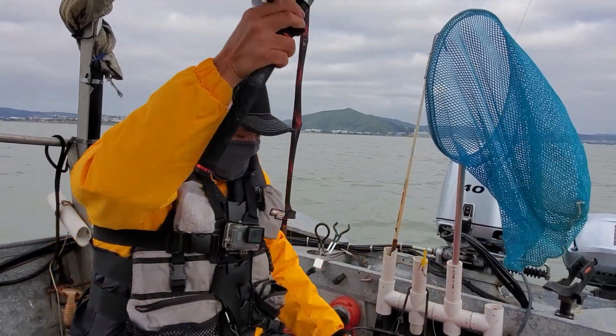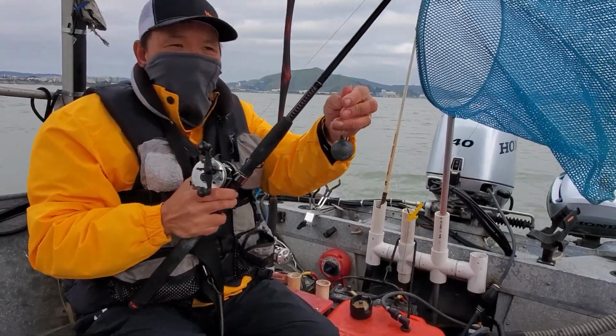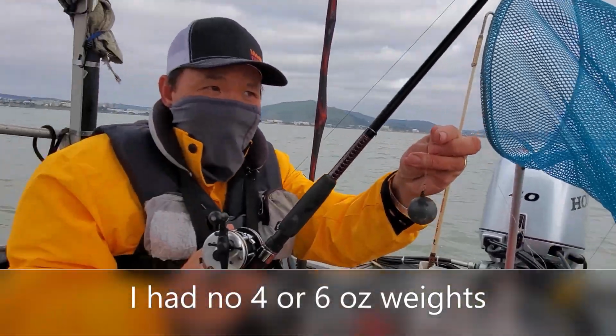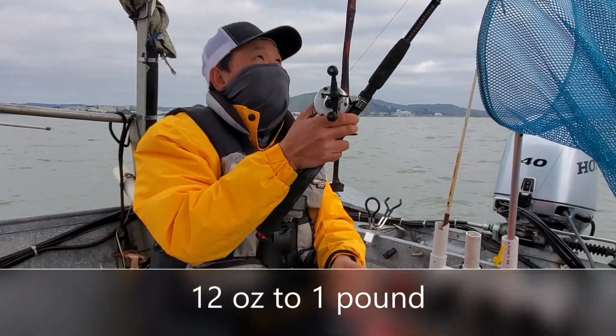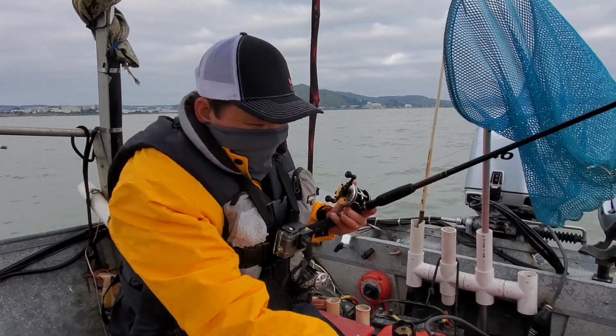And when I troll, I don't use a heavy weight. I use 6 ounces or less. This is 8 ounces, but you can use a lighter weight. You don't have to use, when you throw, about 12 ounces to 1 pound. Okay, guys? Let's do it. Hopefully we catch a halibut today.